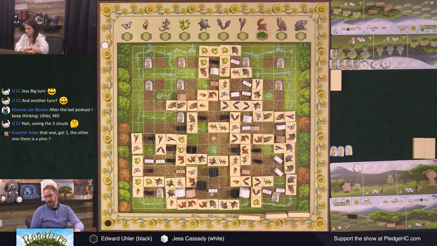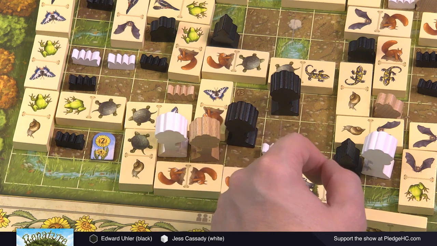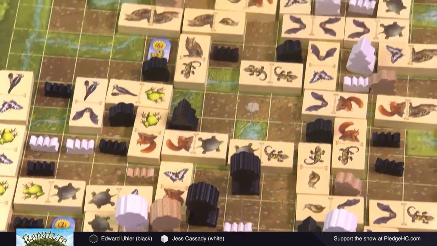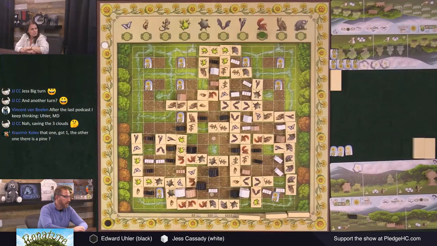I'll let you guys figure out what it is you guys are talking about, because I got the 2 points for this. Are you talking about this here? For that tile over there? That'd be 2 points if so, but or 1 point because the bush is bigger, but I don't know, so I'm not going to sweat that.